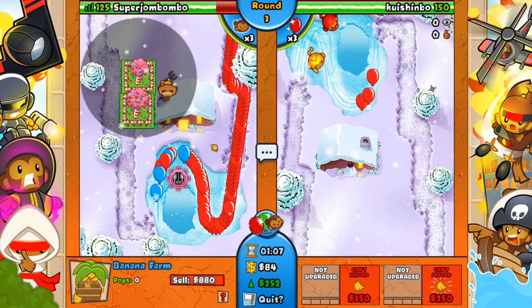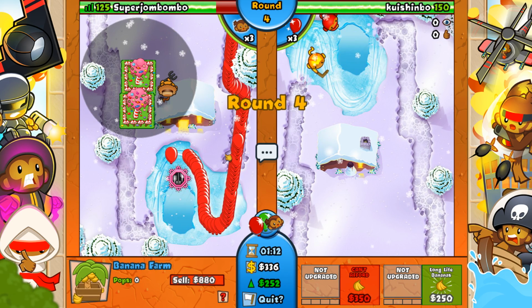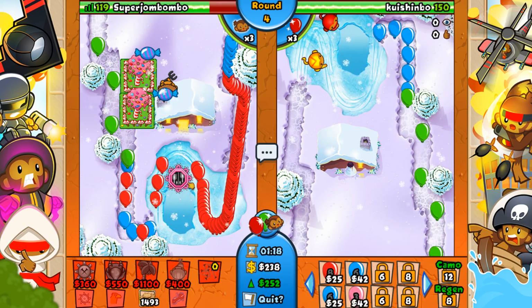Still want to get my second banana farm up, though. Still losing some lives. Blade shooters, even though good, cannot stop all the balloons. Especially pink balloons, dude. Be really careful, because I got to get another 2, 3 up. I got to spend another like $600 on this guy to get him up to just full-on defense here.